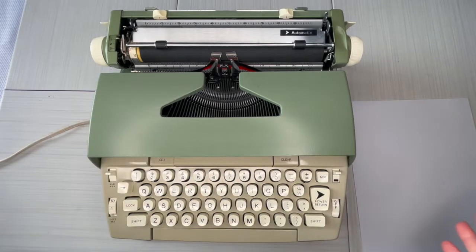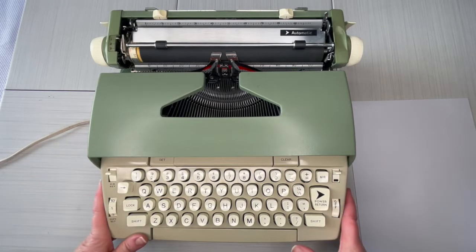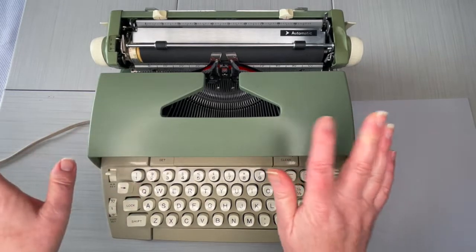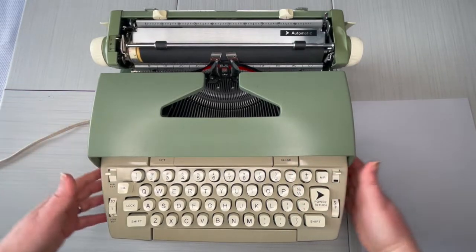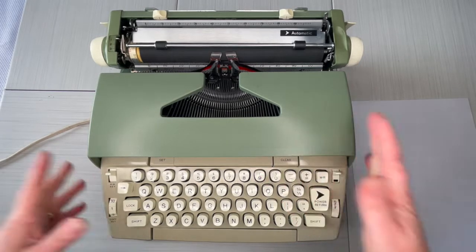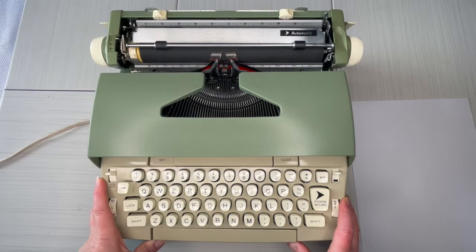I have a fully automatic Smith Coronet manual. It's a power return electric typewriter, so yes, it has to be plugged into the wall, no batteries or chargers or anything like that. Technically it's portable, it comes in a case with a handle and you can carry it around, but it is a little heavy because it's got machinery in there. So I don't consider it really portable. This really should stay put most likely, but you can store it under your bed if you need to. So let's take a look at this and then do some typing.